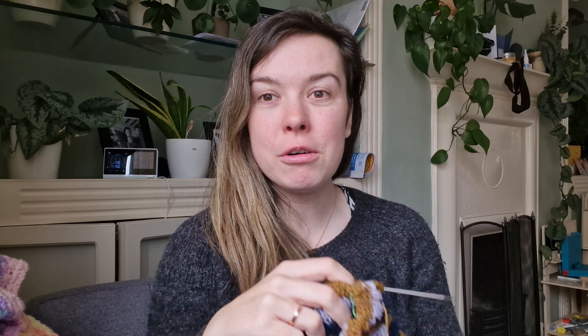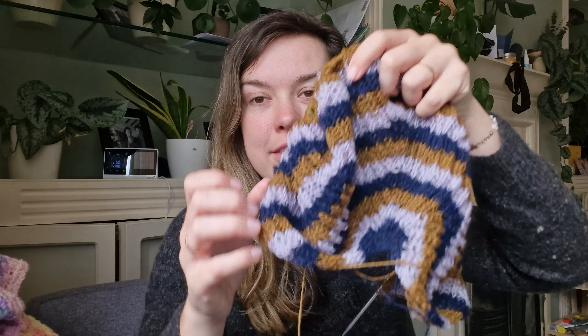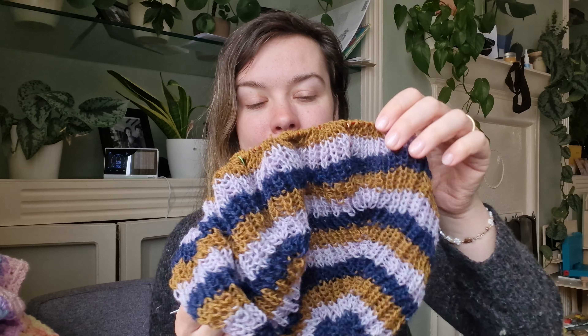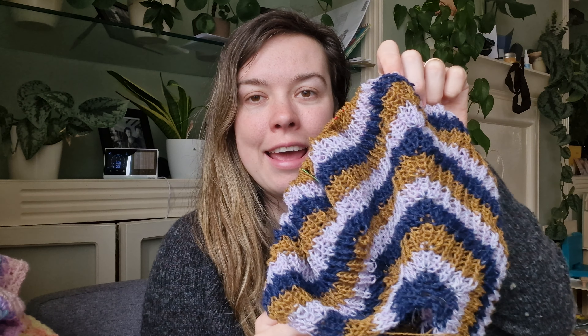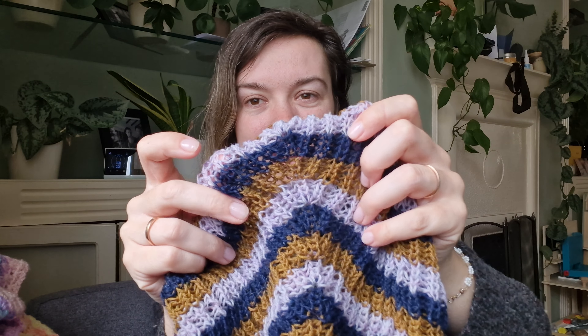Let's talk about some works in progress. I'll go through the older ones quickly and then chat about two new cast-ons. I have been working on my Basecamp Shrag by Sosu Knits, who is Susanne Summer. She's running a KAL for this all summer I think, so if you want to join in that would be very fun. It is on two small needles — I just need a longer cord to show it to you properly. But it is a brioche cardigan or shrug, whatever you want to call it, that basically starts out like you're knitting a shawl and eventually I will add sleeves. So I'm still in the shawl part right now.